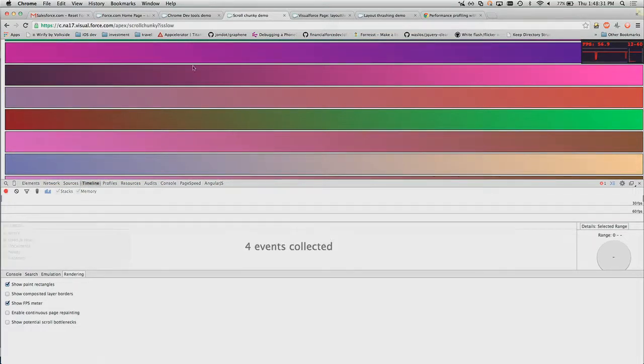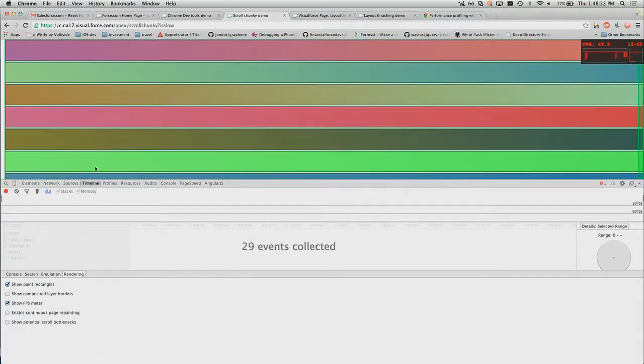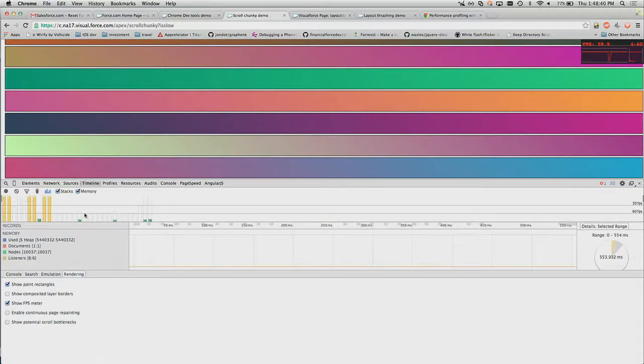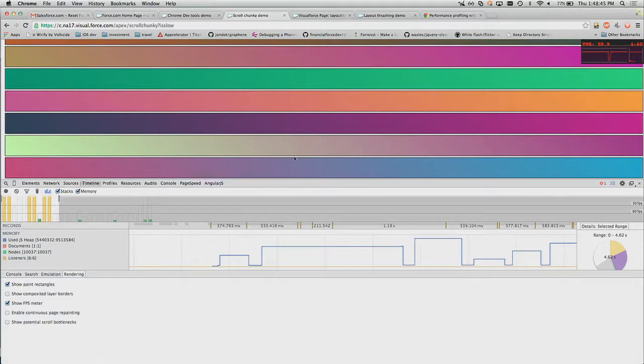This timeline is going to tell us what events are doing what. So that's just a quick scroll. Got it finished. A lot of events captured on that one. Okay. So a good way to read this timeline is notice on the right here, you've got 30 frames per second, and you've got 60 frames per second down here. And notice where these events are up here. They're way past that. It's kind of reversed, right? But you get the general idea. High on this particular graph is bad.